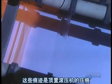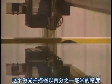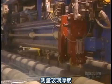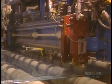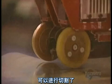The glass is still soft. The marks we see are imprints made by the top roller. The glass must have a uniform thickness. This laser scanner measures its thickness to within 1/100th of a millimeter. The glass is now fairly hard. They proceed to cutting it.